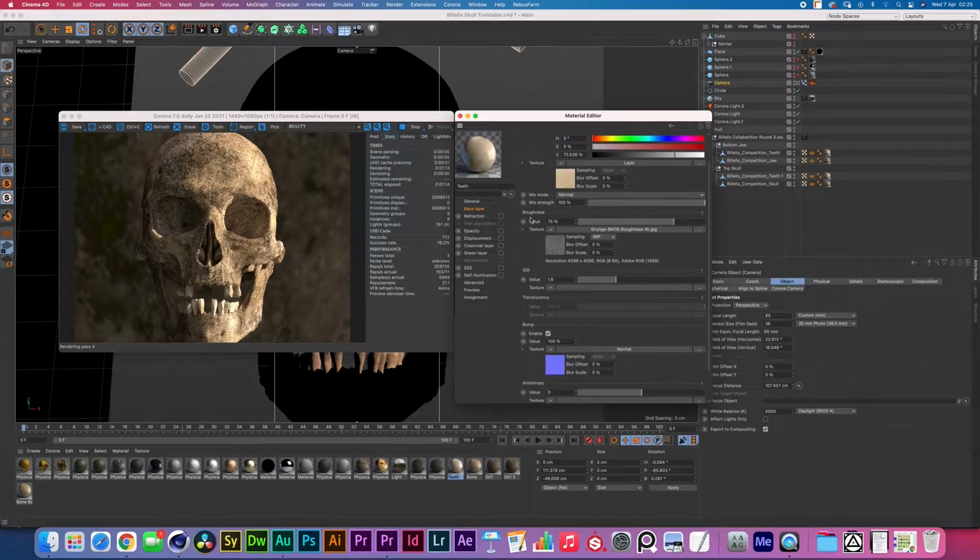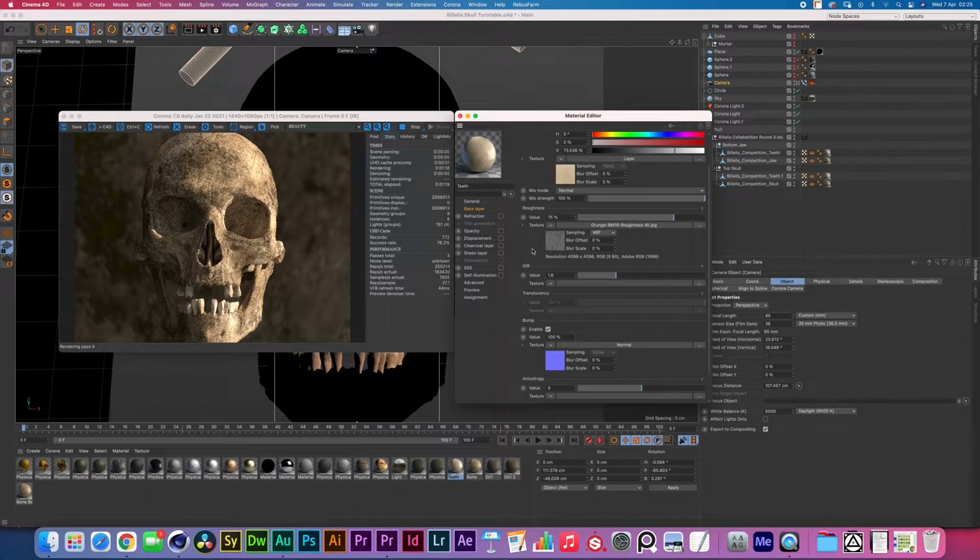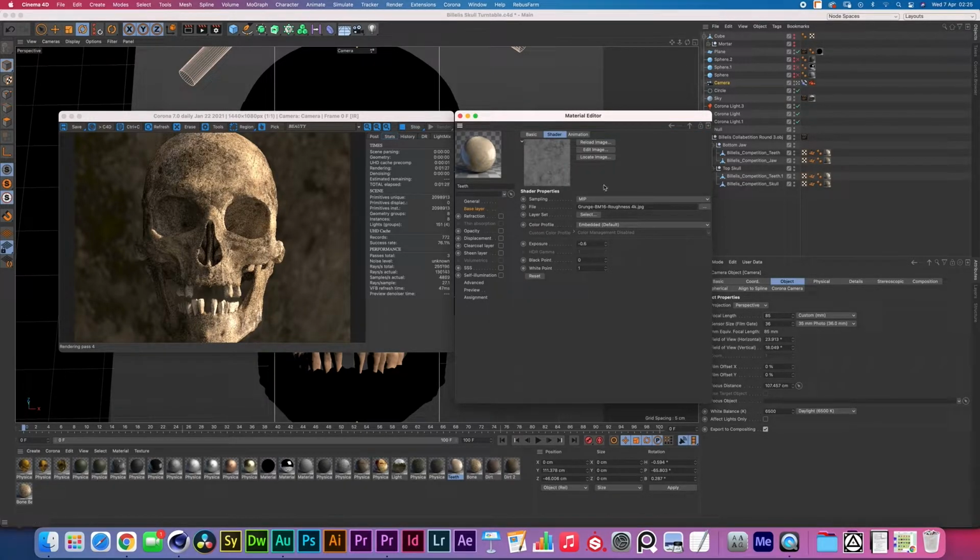So back in the base layer, we can go to the reflection over here, which in this case is roughness. In Corona 6.0 it would be glossiness. Basically I've imported a crunch map that I've even lowered the exposure of to be somewhat glossy, but not completely. Now, some of these parts are slightly glossier than others, but generally speaking, teeth are pretty glossy if they are inside of your mouth, because they're constantly covered by saliva. If they are out in the open, in the dirt, they probably won't be as glossy. They're probably going to be pretty dry.